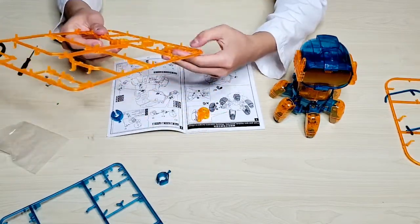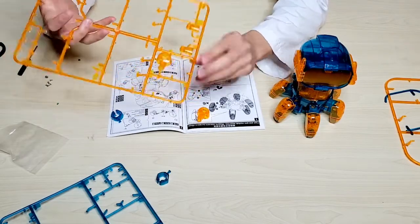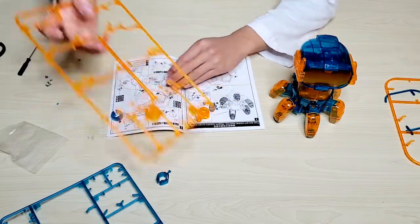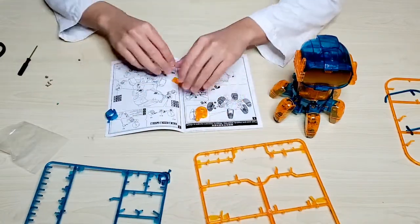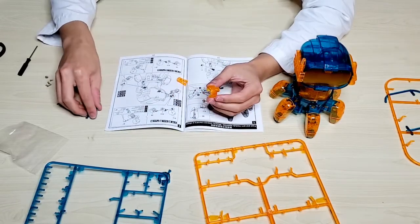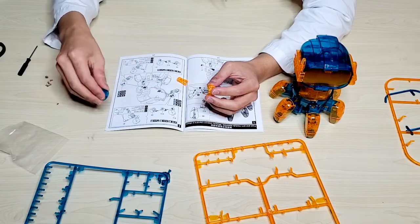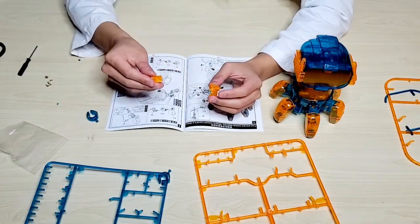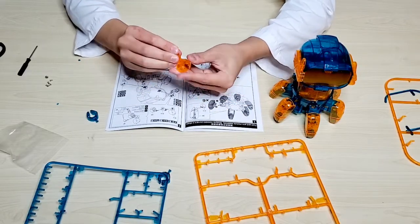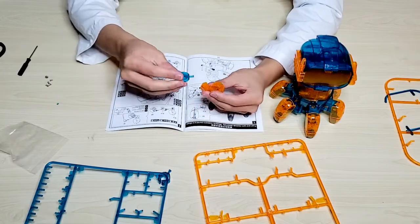So we'll leave that there, and one A14 part. There we go. So this happens to be the arm that we're making. So with this bit, we connect it to the B14 bit. No, B12 and the B14 bit. Like this, connects right there at a right angle, and then we just connect this knob.